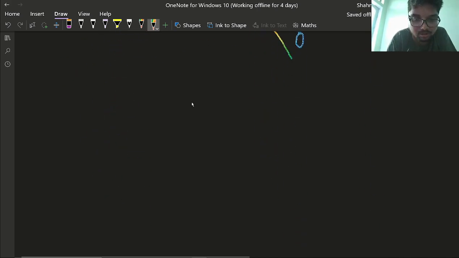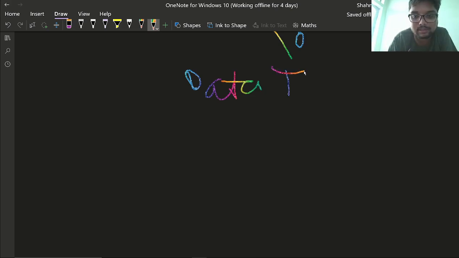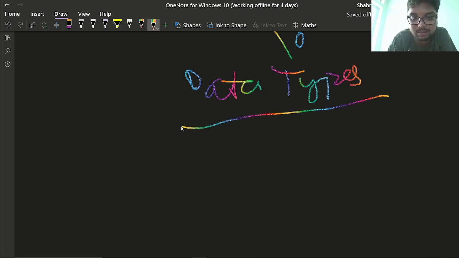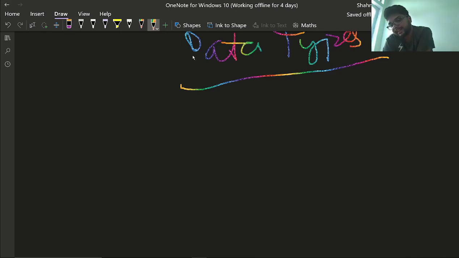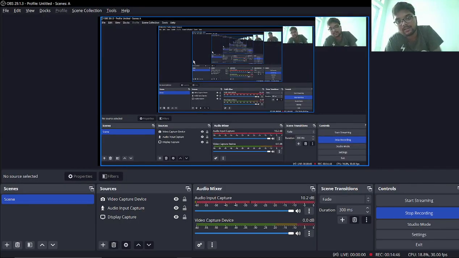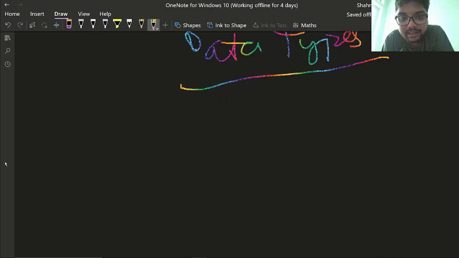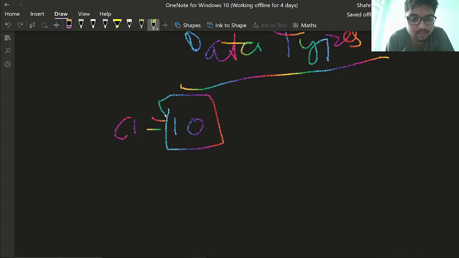Okay, now come towards data types. These are some topics which are similar to both C and C++. So, what is a data type? See, everything we write or give as input is data. For example, if I write a equals 10, what type of data is it?